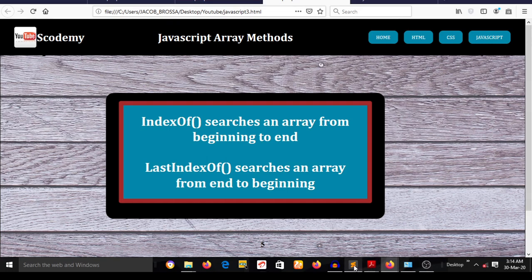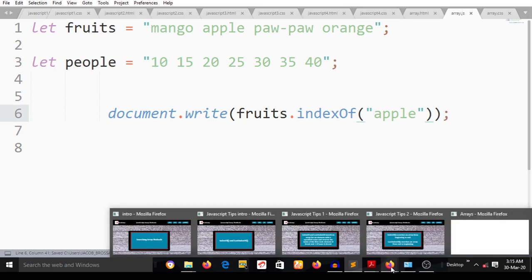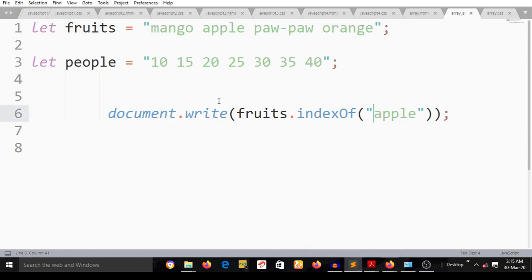So I'm going to go to my text editor here and I'll show you what I mean. Using the first string here, let's say I want to find out if I have apple in the string. I'll type the word apple. Now when I save and go back to my browser, you'll notice 2 things. One is going to give me a value which shows that apple is part of that string, and then it's going to give me the index of the first letter of apple. When we count, it's 0, 1, 2, 3, 4, 5, and 6. Please take note that these spaces also count, they also have their index, so we're not going to ignore the space. You can see it gave me the index of the first letter of apple.